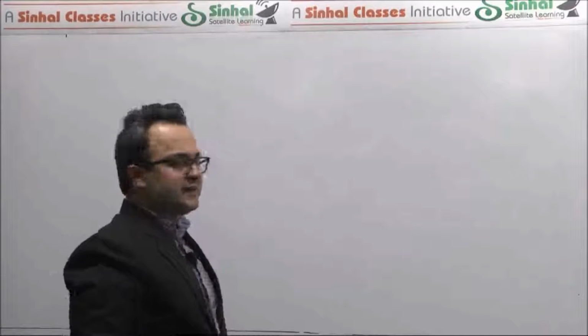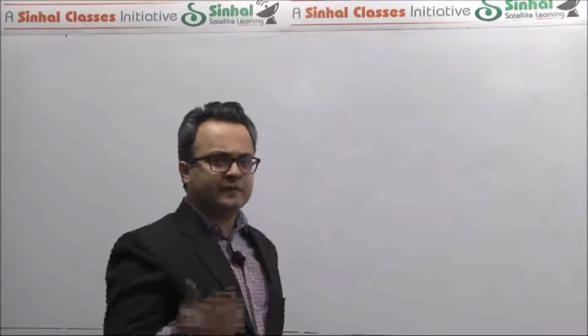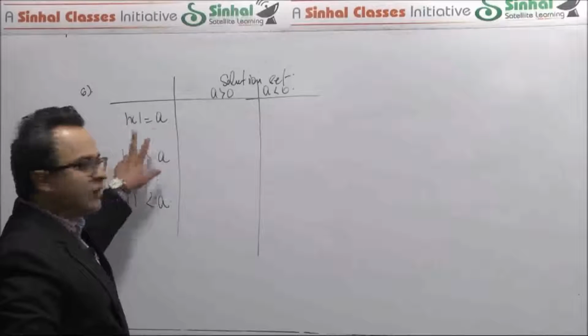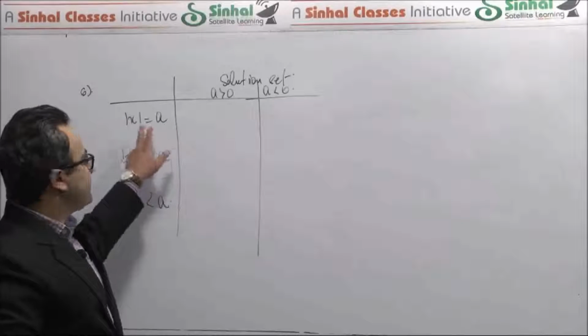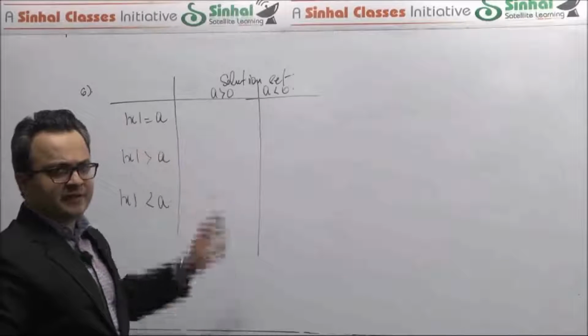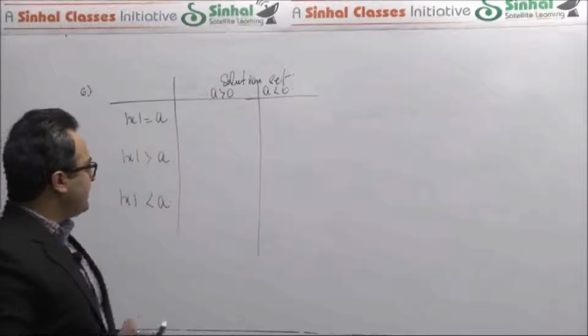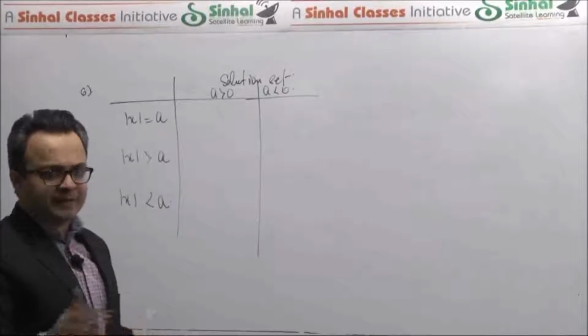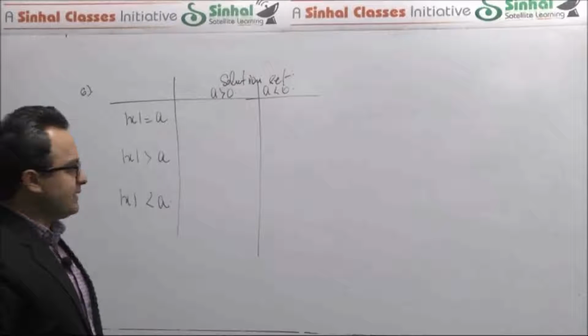What you want to look at is some very basic equations and inequalities and come up with their solution sets, and using those ideas then we'll be able to look at more complicated equations and inequalities. So we have one equation and two inequalities, and you want to come up with the solution set for the variable x. For the time being, we can assume that a is a fixed real value, but some similar principles will be applicable even if you replace a by another function of the variable x.